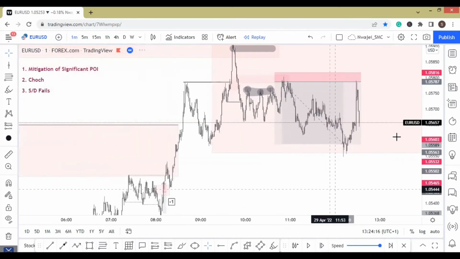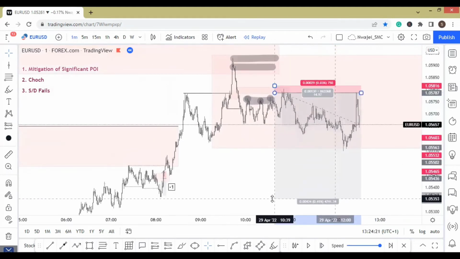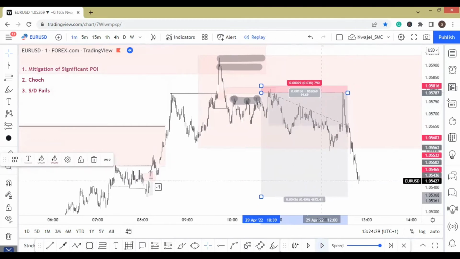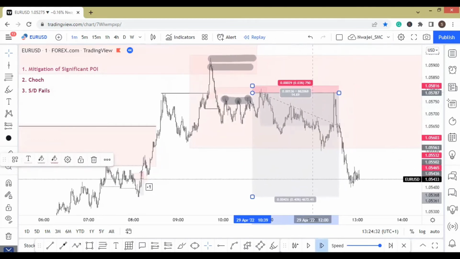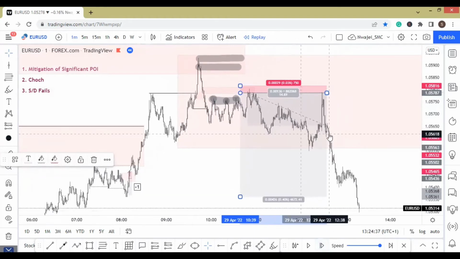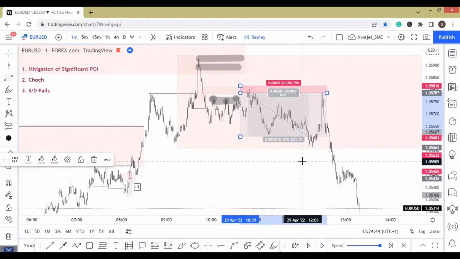I was anticipating for it to go at least down to this level, to this area that I got swept out initially, and it entered during New York session and went all the way down to that level, and that was how I missed this trade. You can see that was how I missed this trade. Although I've partialed 50%, so I don't know, around this place, and that was how I ended the week. This is the only trade I took throughout last week.